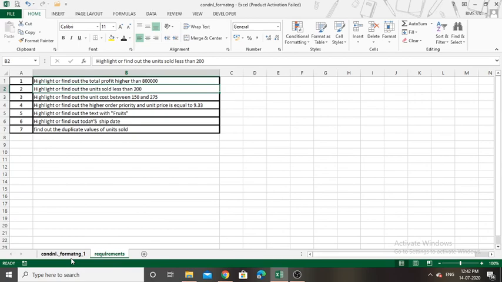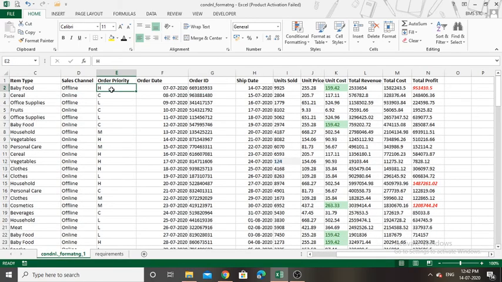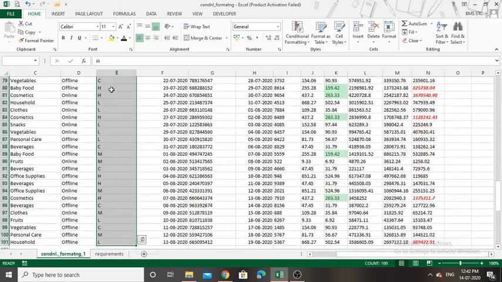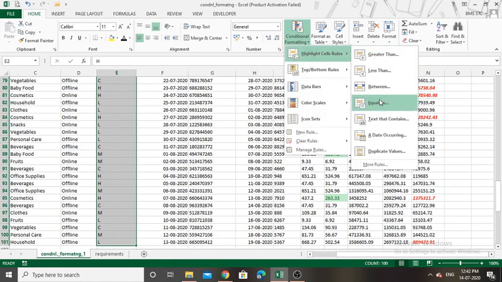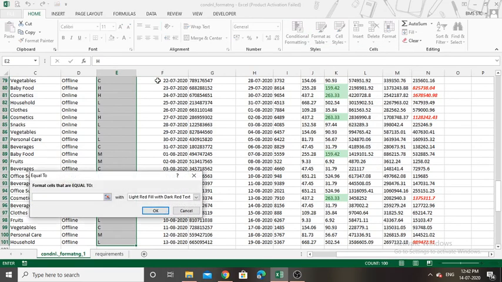Higher order priority. So we have to select the particular column completely, and we have to apply the condition equal to. We can use this equal to option for either text or numbers to highlight.